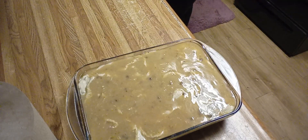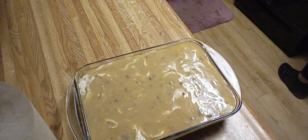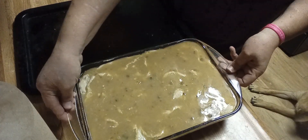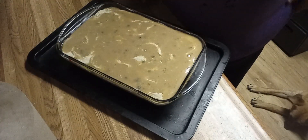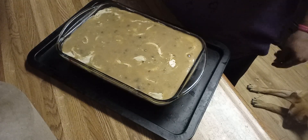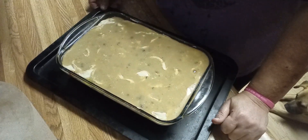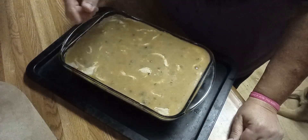As you can see, the pan is pretty much full. So I'm going to set it on my old pan that I keep up here. You don't want to cover this; you don't want to stir it — leave it exactly like it is. I'm going to move it — it is really heavy. This should bake for about an hour and 20 minutes, maybe. I'll let you know when I come back. I'll let it rest for about 15 minutes before I come back, so it will firm up.